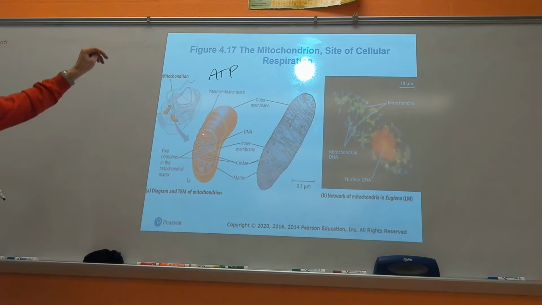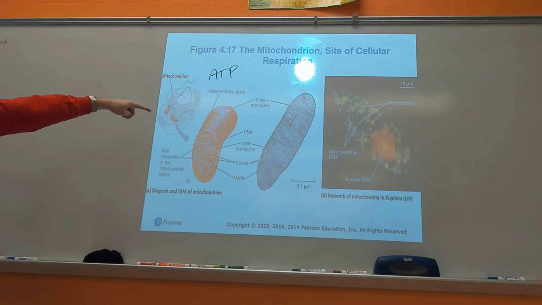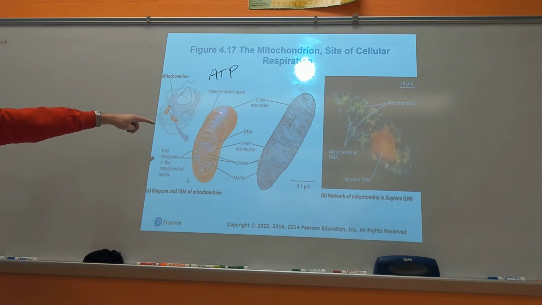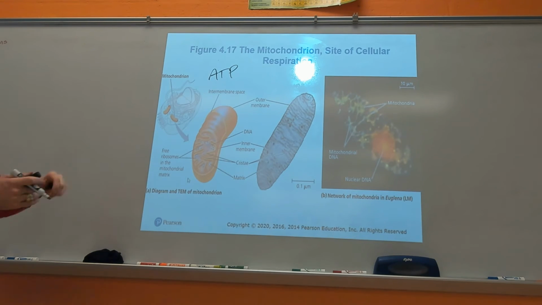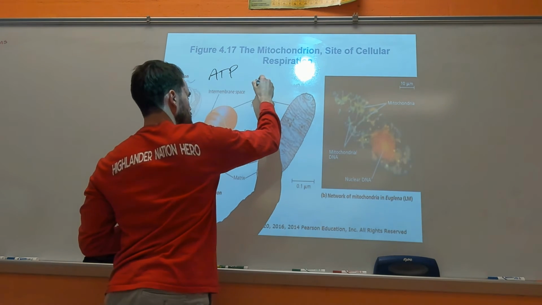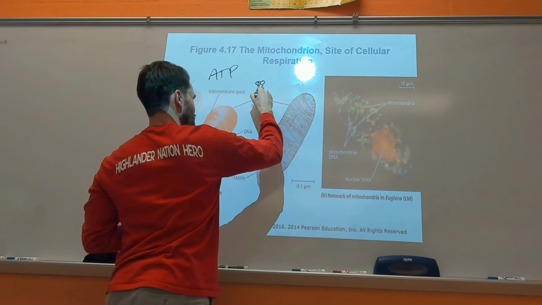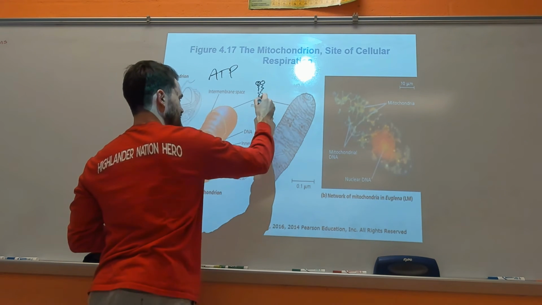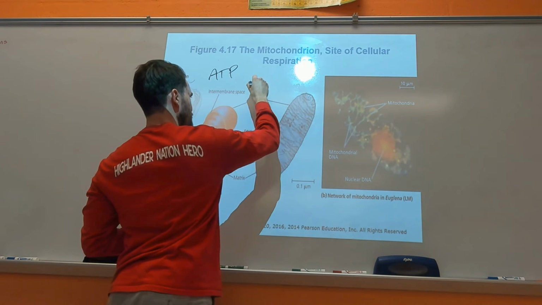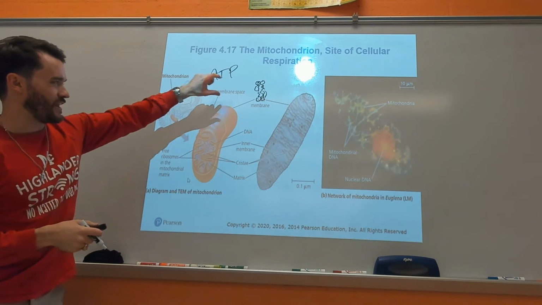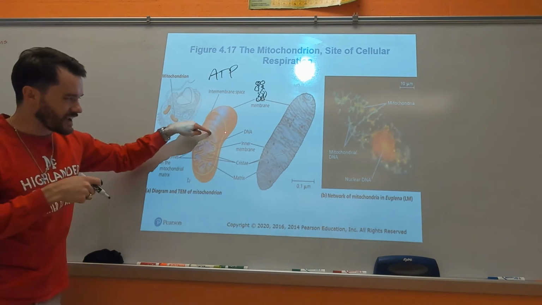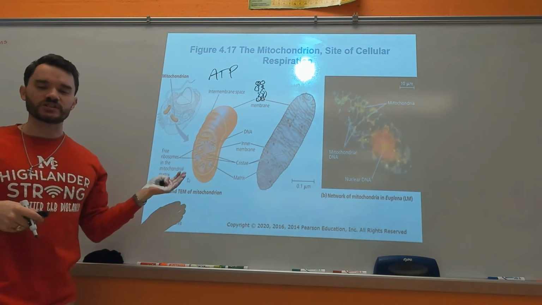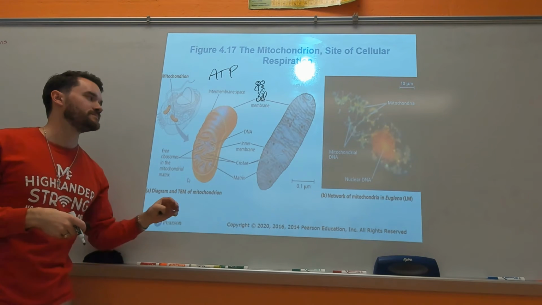The mitochondria is double membrane, so it's going to have an outer membrane and then an inner membrane. So this outer membrane would have its own phospholipid bilayer. If I can draw, it's awfully drawn, but anyways, you get the point. The outer membrane has that, and then the inner membrane would have another phospholipid bilayer.